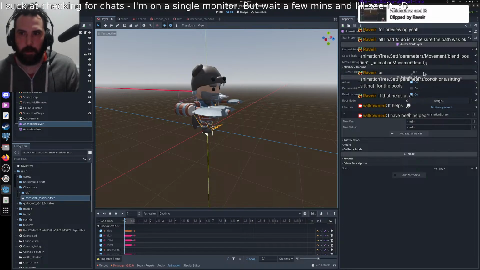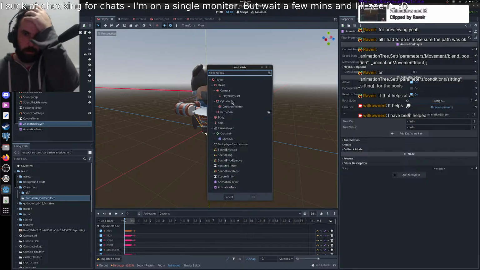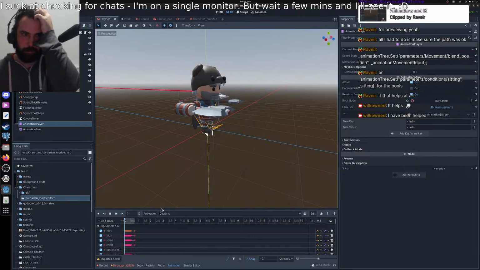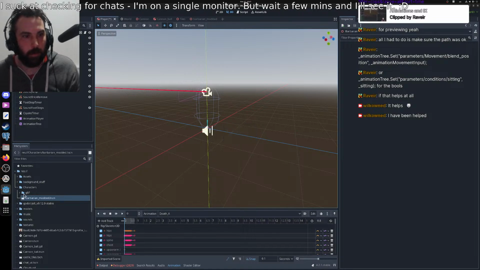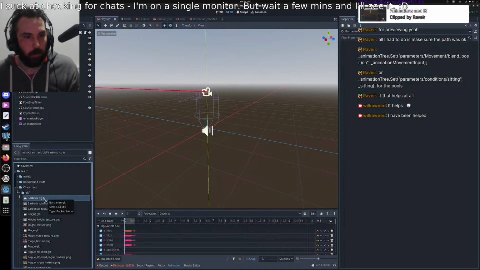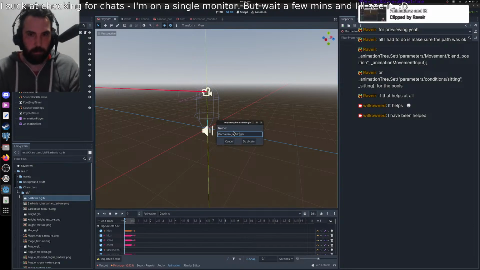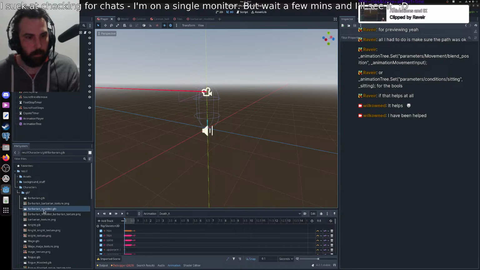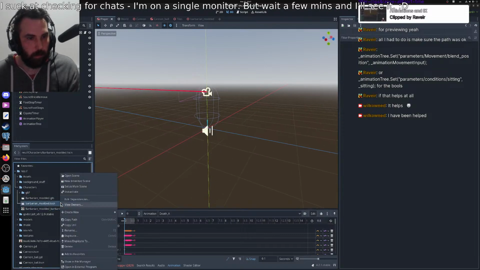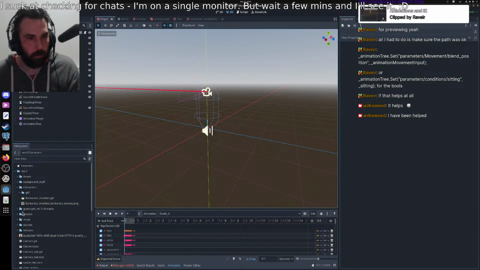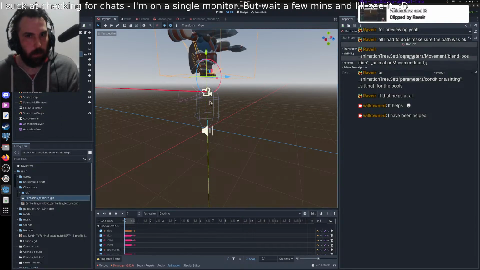One thing I could do is probably just copy the actual file here. Duplicate. This isn't great because it's not in a scene or anything, but it should work.